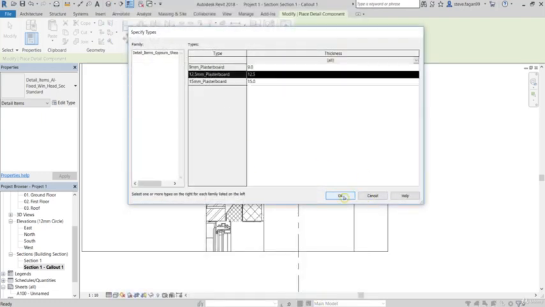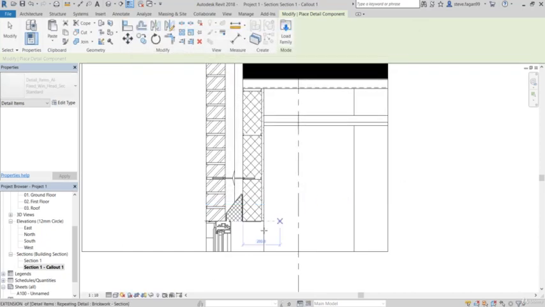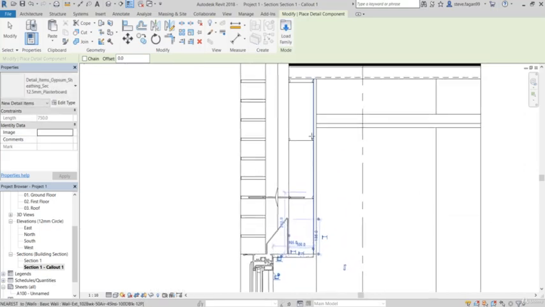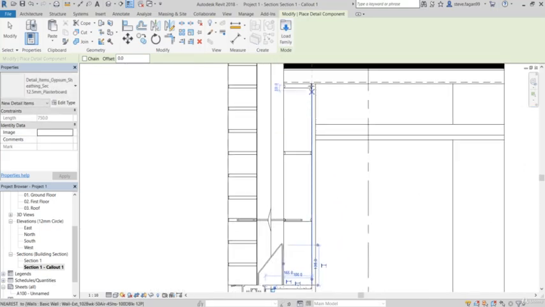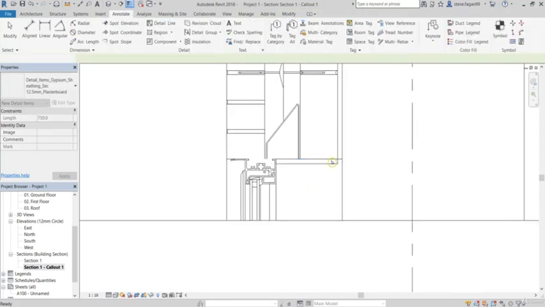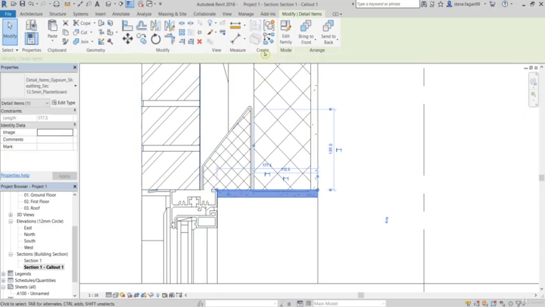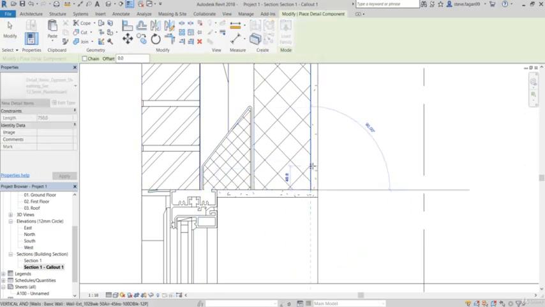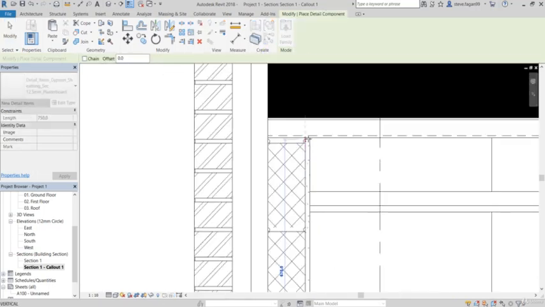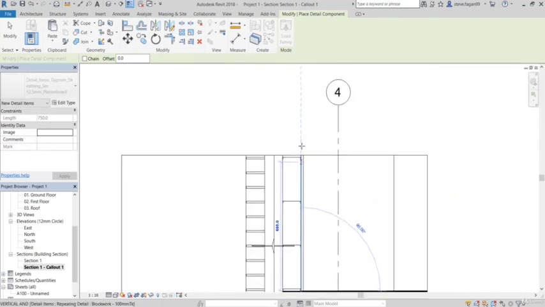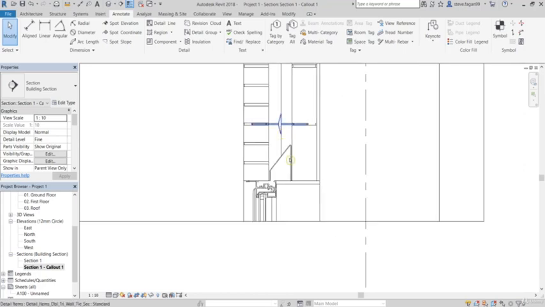Open, and we'll choose the 12.5, press OK, like so. So there we can place it over the existing plasterboard that's there.